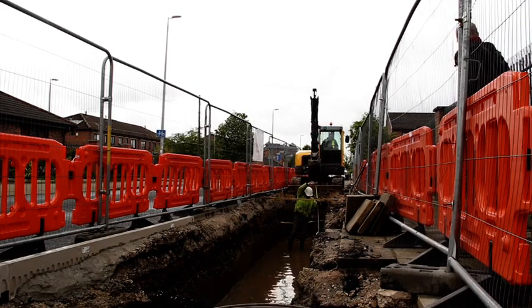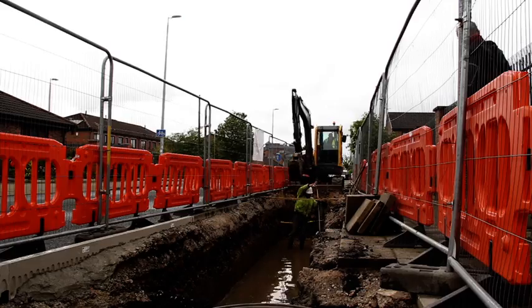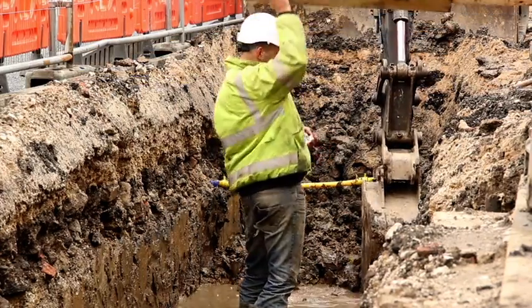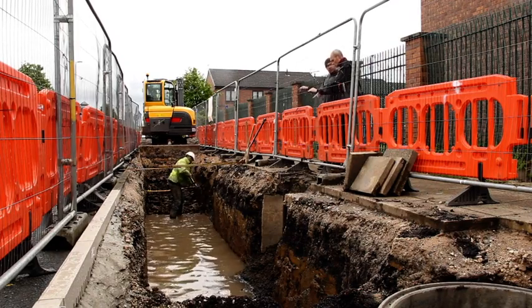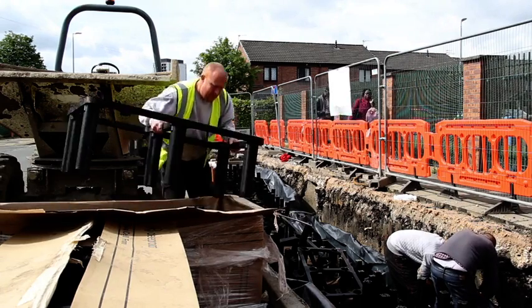So what we've done is planted three trees in a very long tree trench and we're directing water from the road into the tree trench and eventually back into the main sewer. This has been an enormous engineering project — we've constructed a 20 metre long tree trench that is 1.75 metres deep.